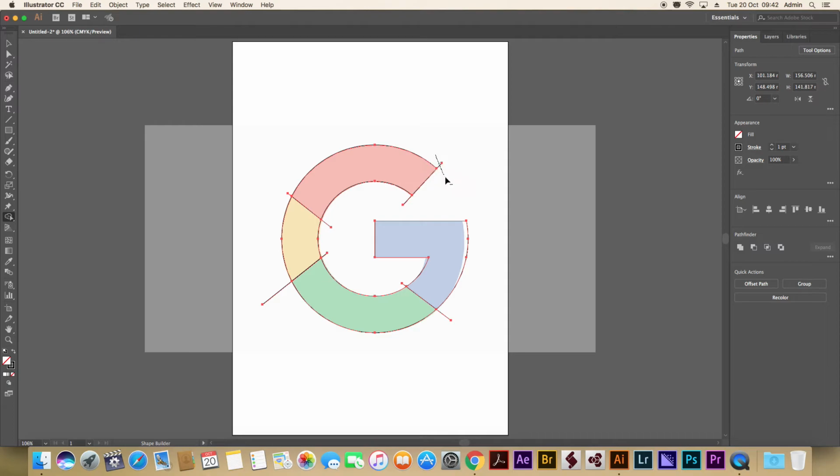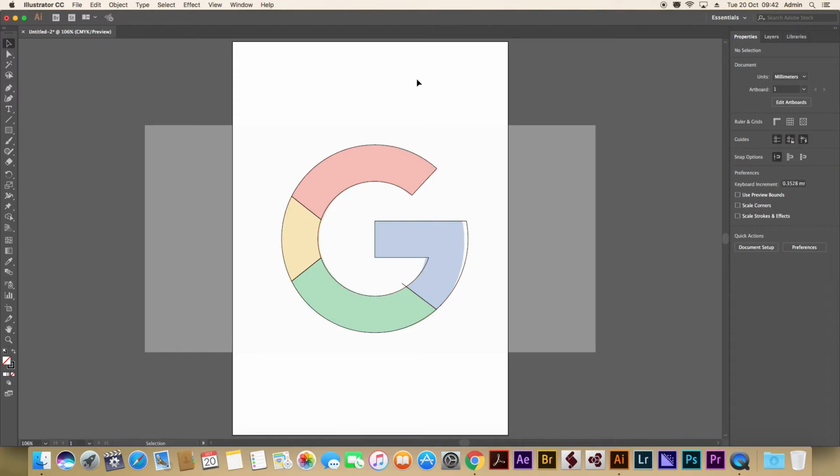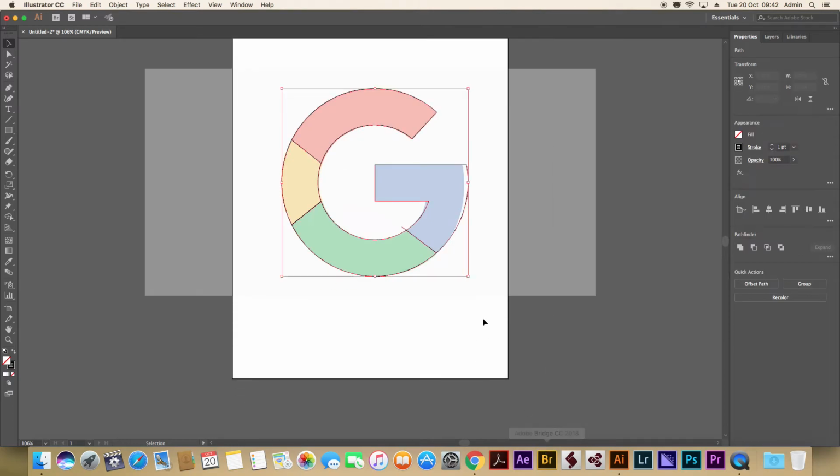So Alt, drag through, drag through, drag through, drag through, drag through. Now, that's it. Oh, one more. Shape Builder. Where are you? There you are. Alt, hold the Alt key down, and just cut through that.